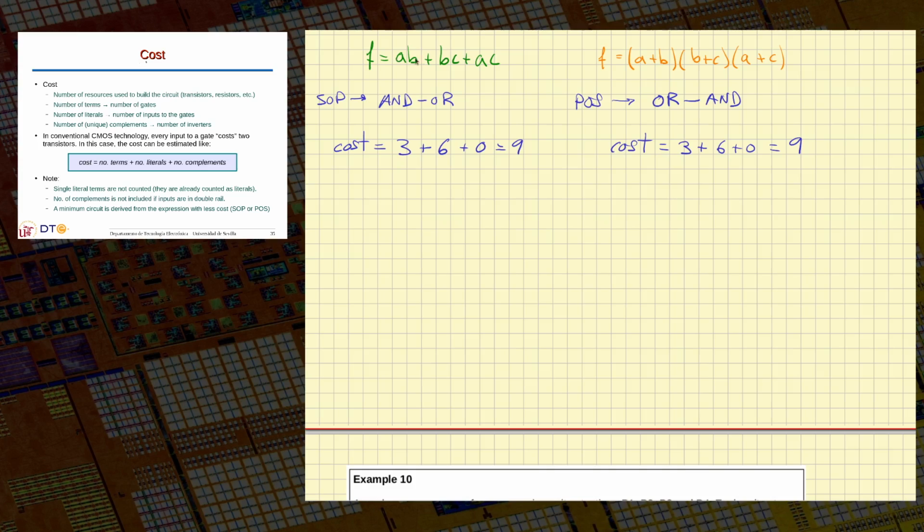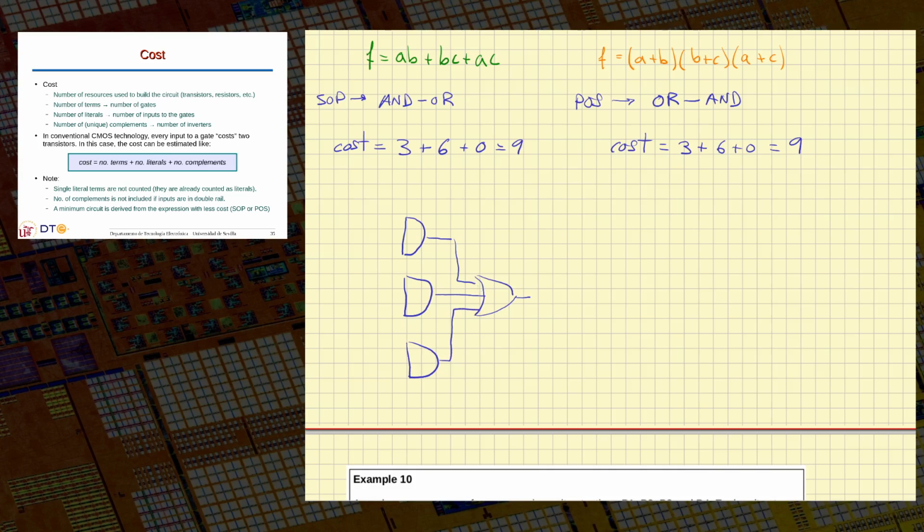To do the AND operation, we will use an AND gate. To do this other term, we will need another AND gate. To do the other, another AND gate, and we finally will use an OR gate to sum everything. So my circuit could be something like this.